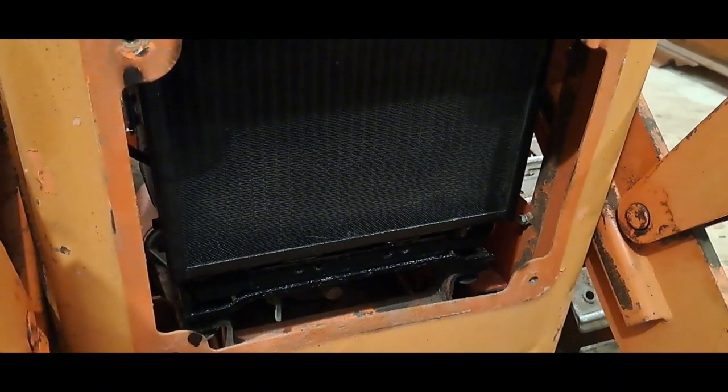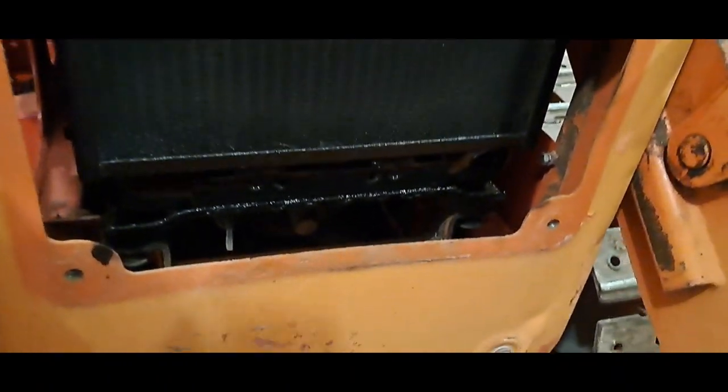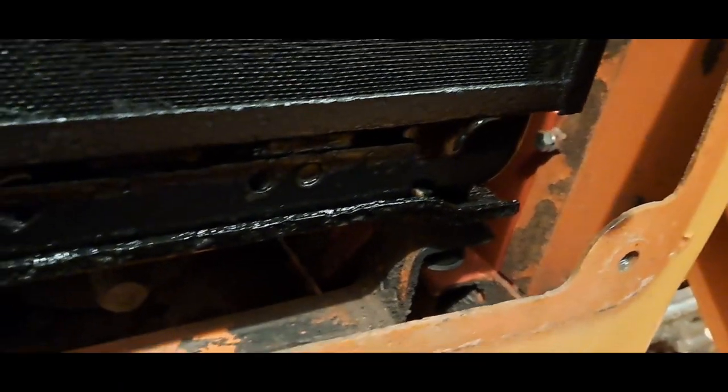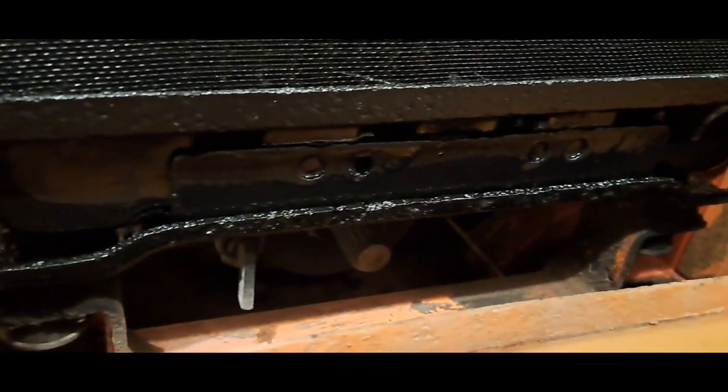There, I got that done. Come out looking pretty good. I just wanted a little bit of that spray paint on there to help keep it from rusting or whatever, but it's looking good in there.